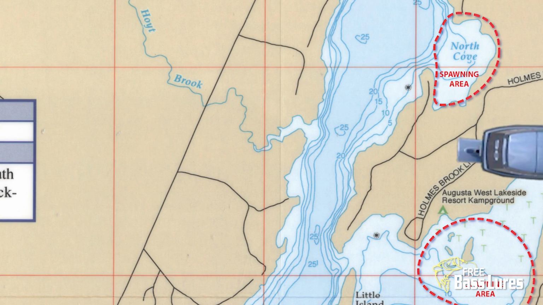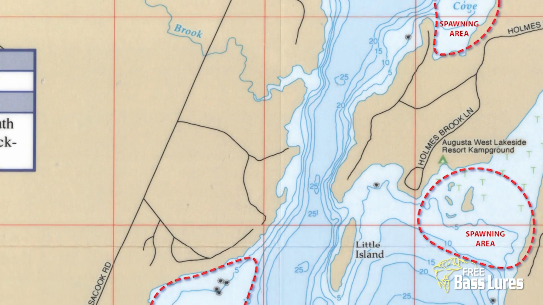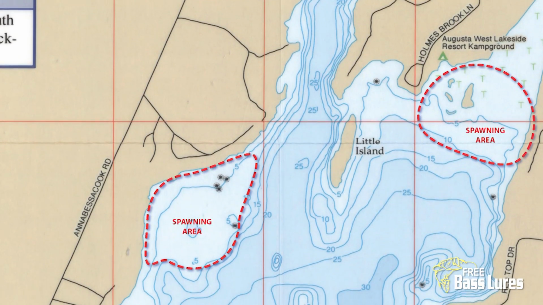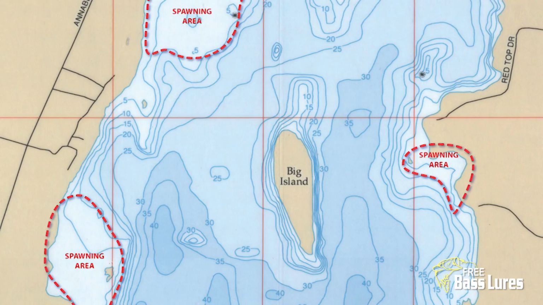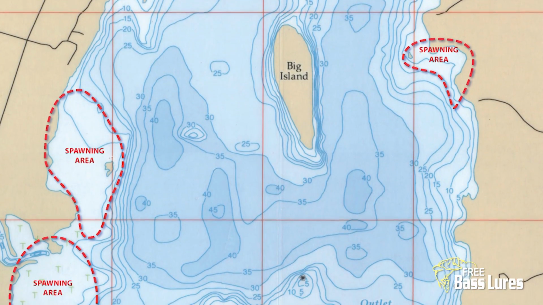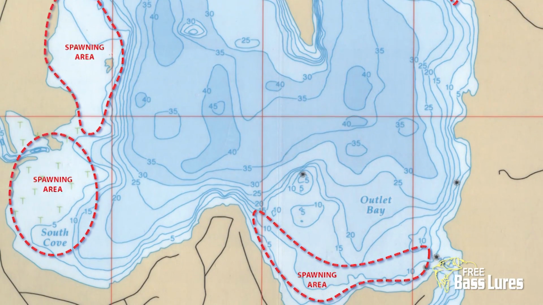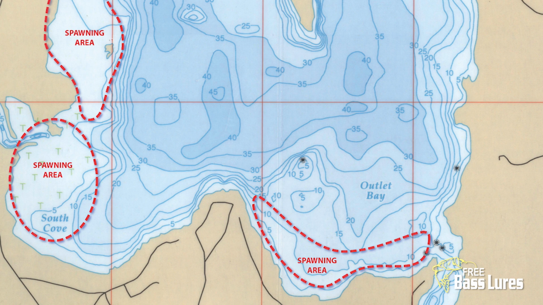Flats and spawning areas are very important to bass. They feed often on flats, and of course during spring they go shallow to spawn. The best spawning areas are always near deeper water access that have good staging ledges and slopes.